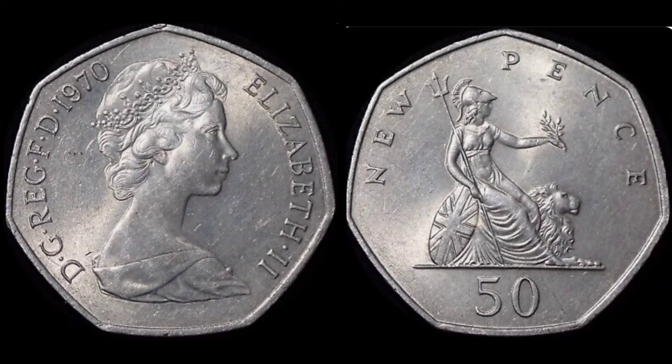The final design on that side of the coin is the lion next to the Britannia design. We did actually make a video about the evolution of the Britannia design on UK coinage. Definitely do head over to that video and check it out — it is a little bit of fun indeed.